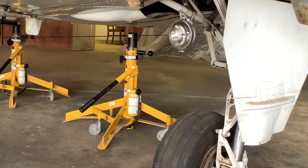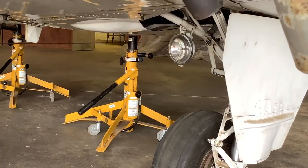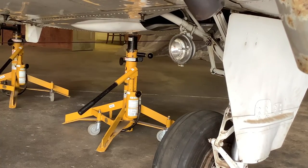When lowering an aircraft, oleo struts often have a lot of friction, and so you may be lowering the jack and it comes away from the jack point. But we need to grab the wing, push down on the top of the wing to compress the oleo struts a little bit. I'll push down. I'll push down the other one.